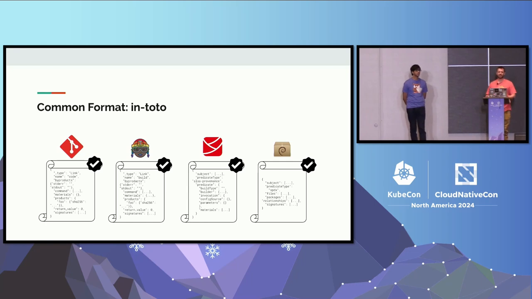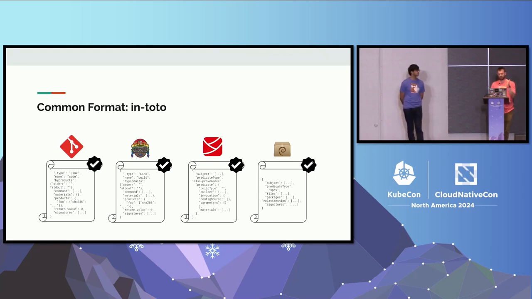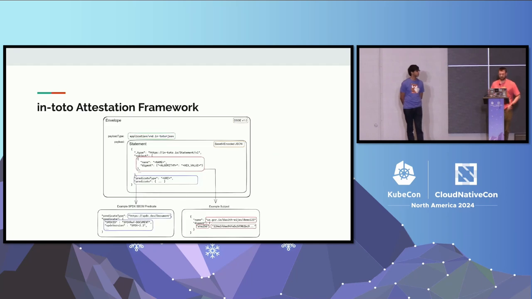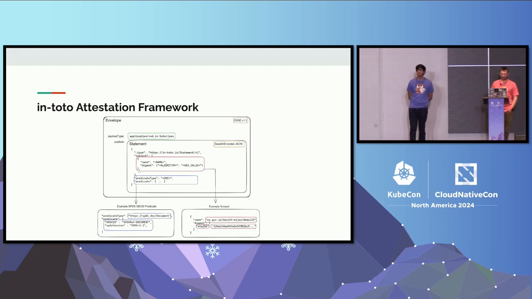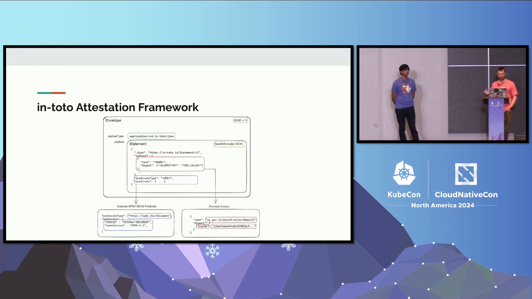This is where Intoto comes in. The Intoto specification is a standard way to sign attestations and distribute them in this format. There are different types — information about a Git repository, testing, building, and distributing. Looking at the JSON, you can see the envelope on the outside, which is signed using a variety of mechanisms. The payload inside is an Intoto statement, and the predicate type section is where all the really useful information is. Every attestation is created about something — its subject. If you're observing a unit testing process, the subject should be the Git commit of the version of code that went into that process, or if it's a build, the artifact that's an output.